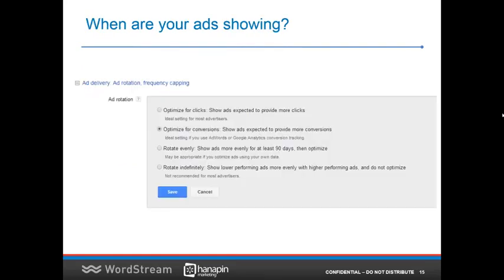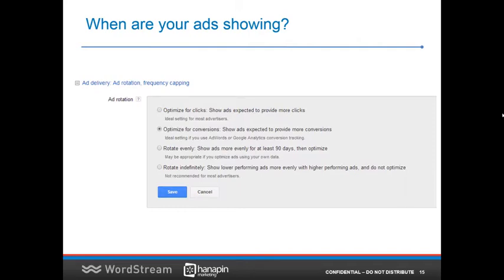So the other portion to this is when you're A/B testing your ads, you want to make sure your ad rotation is set properly. Most people use the settings to optimize for conversions, which will then favor those ads with conversions to show more often than the rest. I was actually told once that even on the optimize for conversion setting, your ads will still show up semi-evenly.